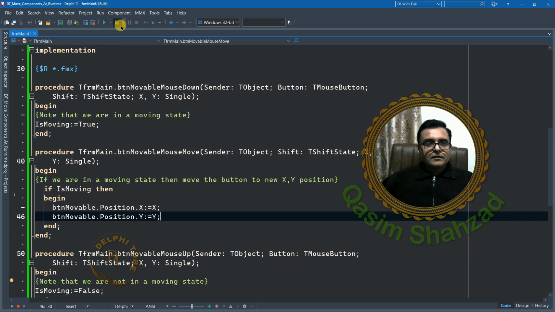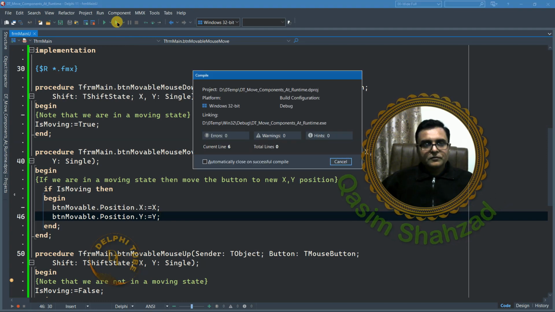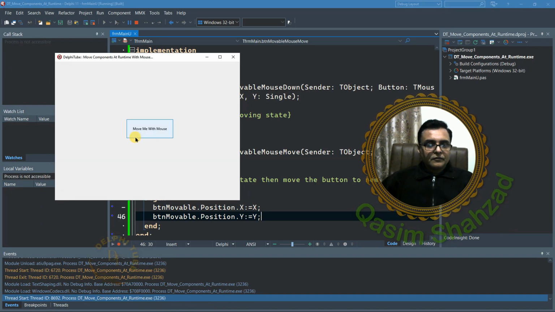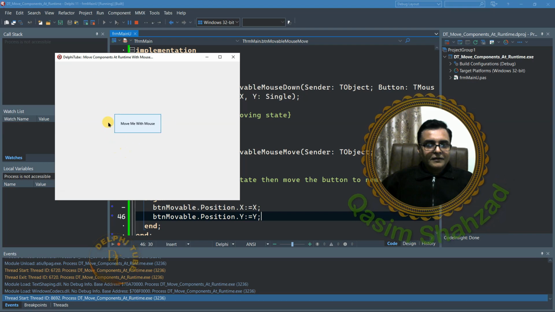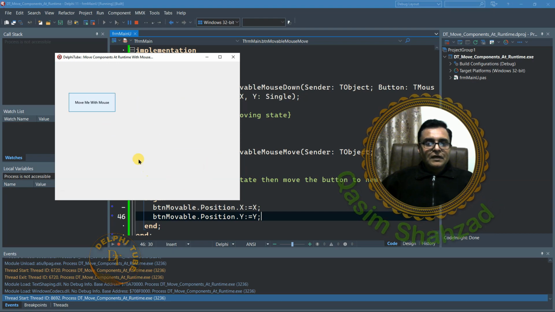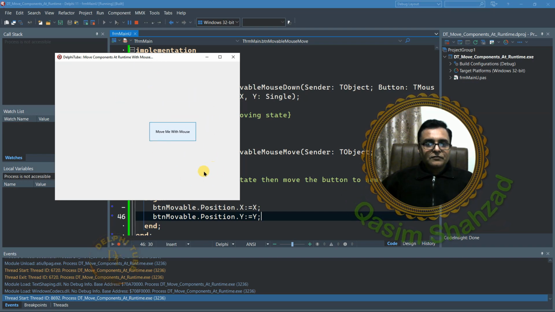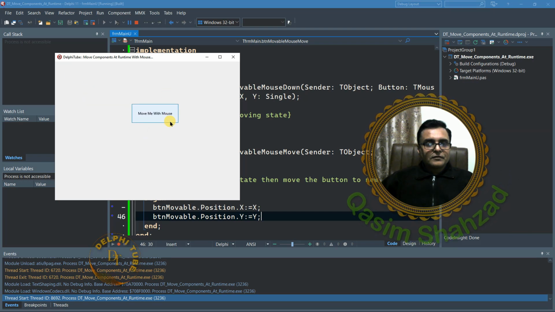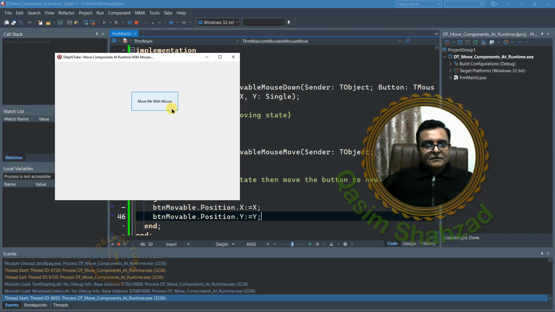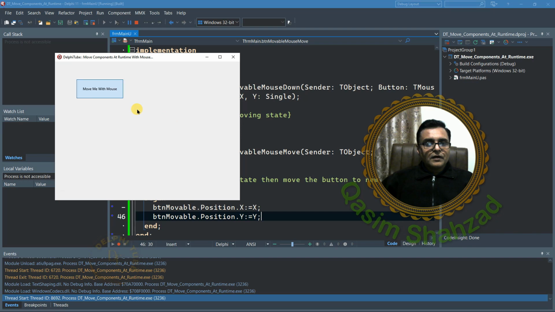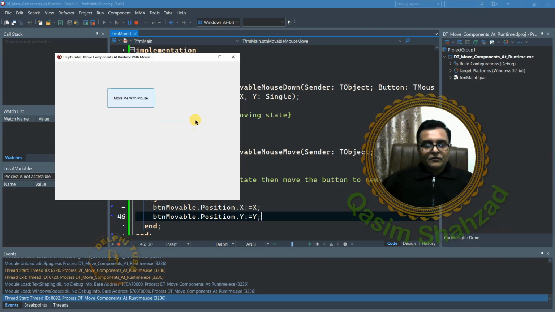Let us run it and see how it goes. So if we click, it is moving. We are able to move it, although it's not as we expect, and there are some issues with it. Let us fine tune. It's shivering, and this is because we are not adjusting its X and Y accordingly.